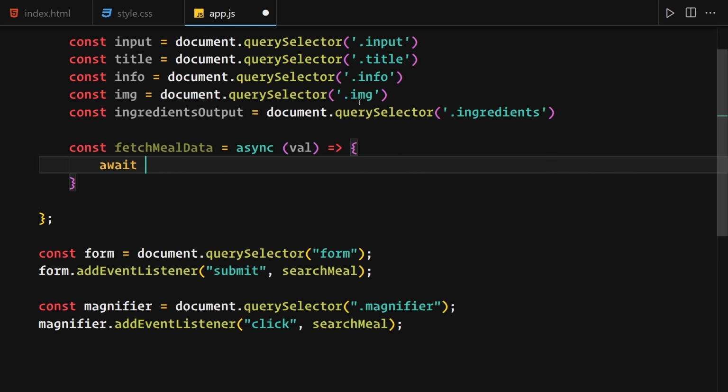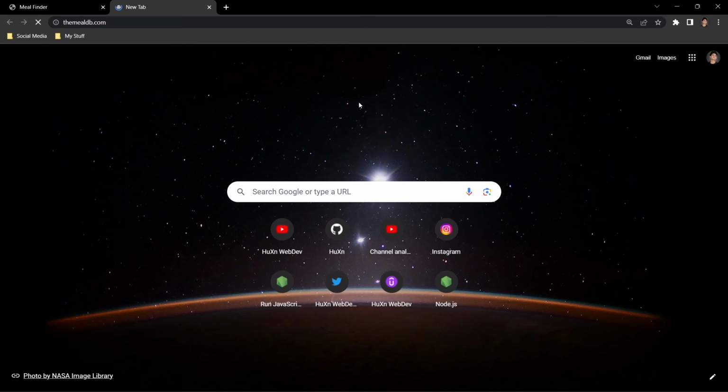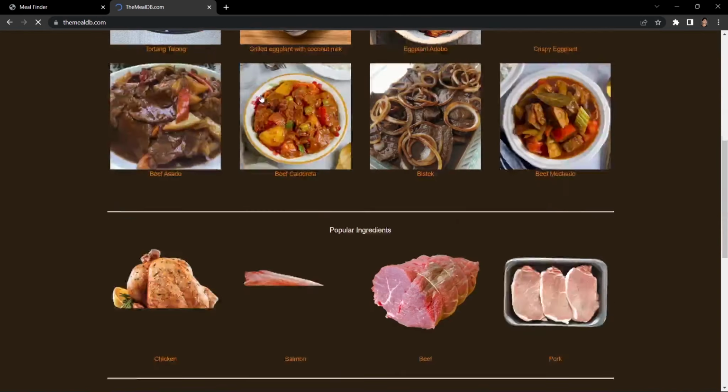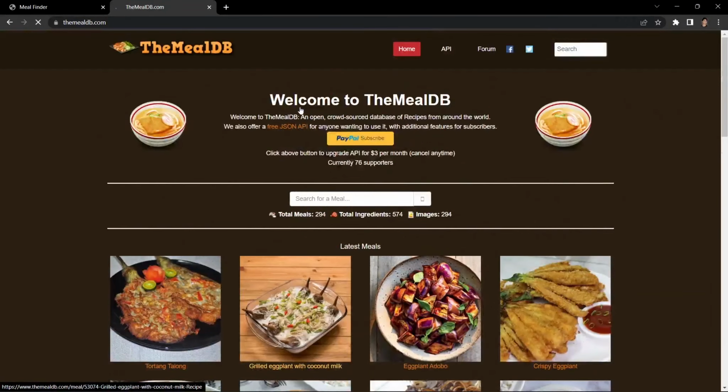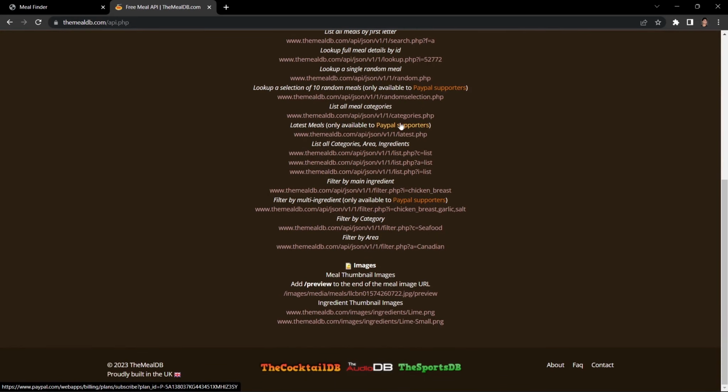Okay, so this is going to be that result which you will see in a second, but now let me just get my await, and we want to fetch the data from this URL which will be TheMealDB.com. So we are going to be getting this data from TheMealDB.com. You can come to this site and explore more about TheMealDB API by yourself. I'm going to just click on this API right here, and here you can learn more about that. But in my case, I'm not going to go into that much detail.